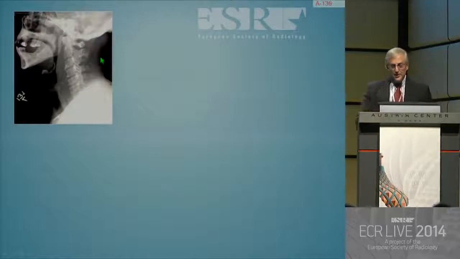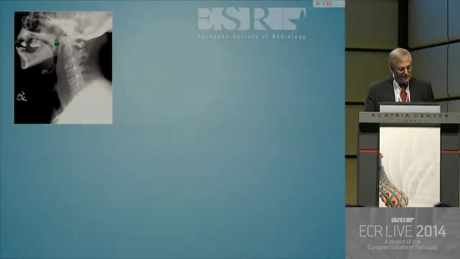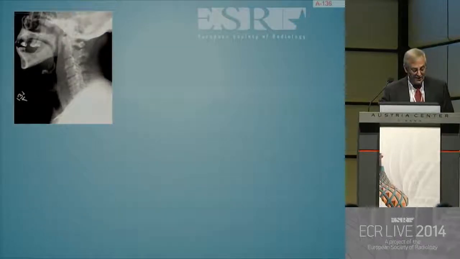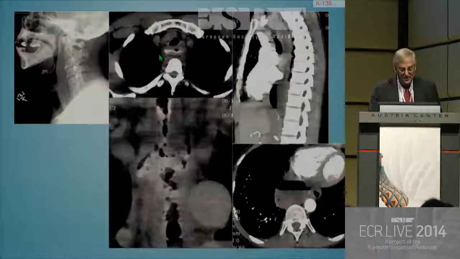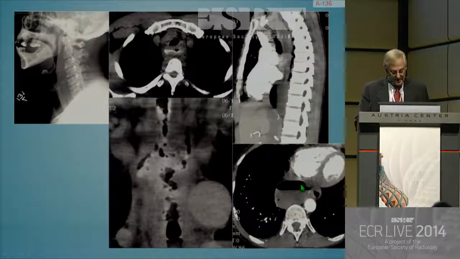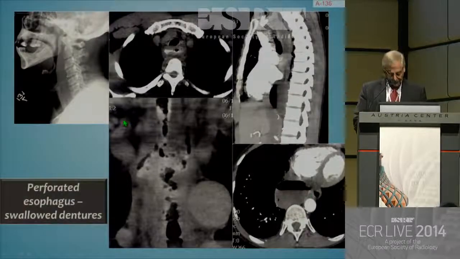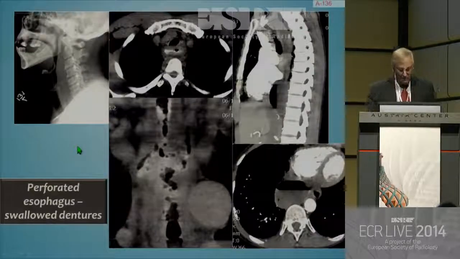And I guess we'll end with this one. This is a fellow who, well, he ran into a problem, self-designed. So I hope you would all agree that his pre-cervical soft tissues are a tad full. Okay? And some images. He came in complaining of a sore throat. And he has all this air in his mediastinum. The esophagus looks very odd. Then there's this huge abscess in the same neighborhood as the esophagus. And what did he do to get this? He swallowed his dentures. Don't do that. Okay, don't swallow your dentures.